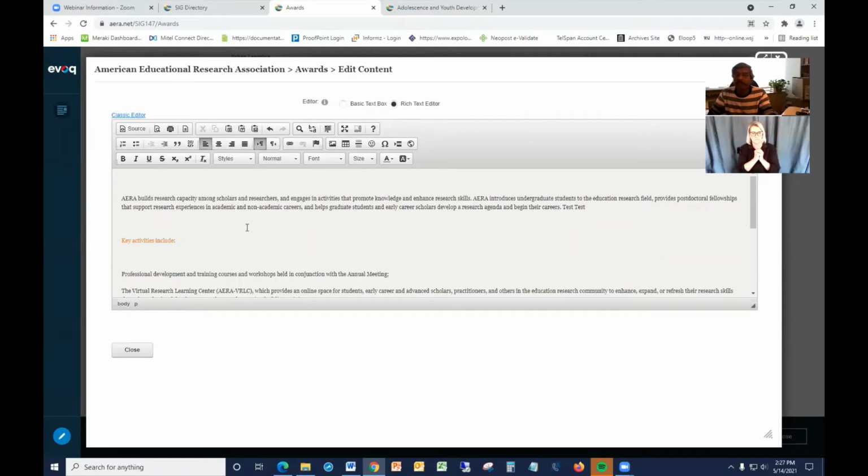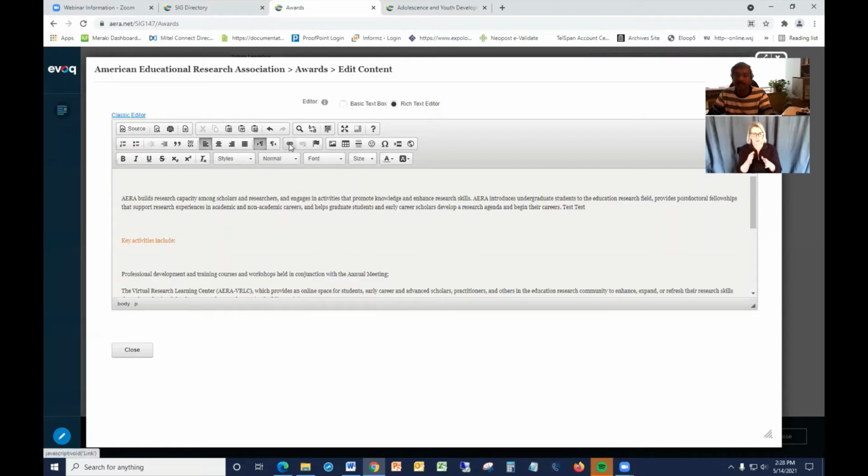A similar thing applies if you want to upload an image. For example, I want to upload, say, AERA's logo there. So you click in the place where you want to upload. It is the same way.